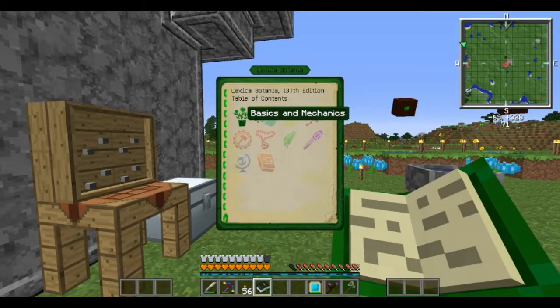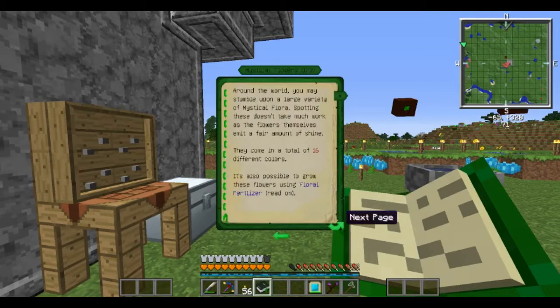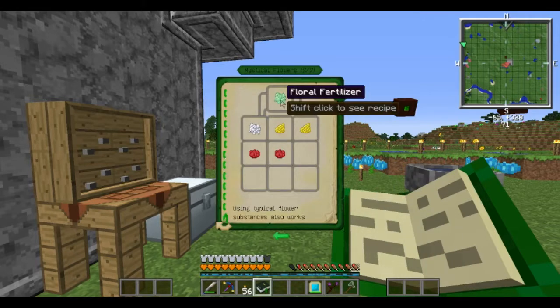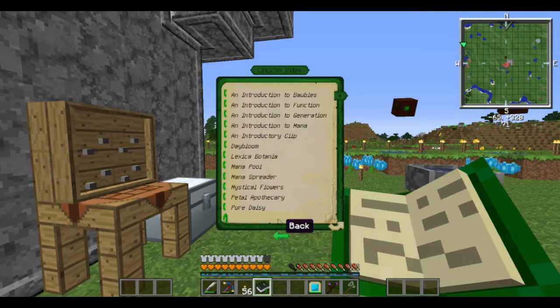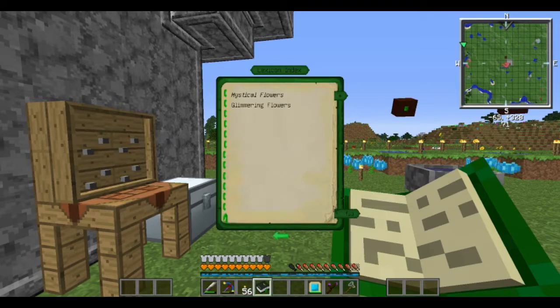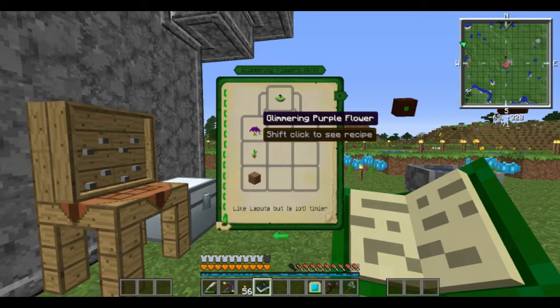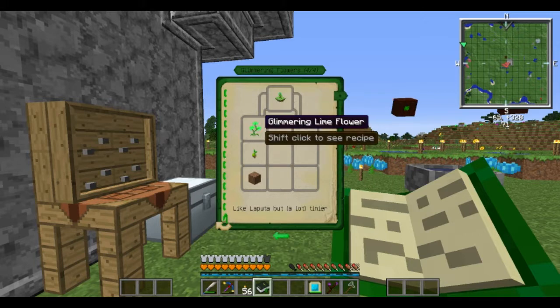So, you can make mystical flowers, no. What the hell is floral fertilizer? Huh, interesting. I have no idea what that is. Here we go. Glimmering flowers. You can make glimmering flowers, which are just like the normal flowers, but they glow. And then you can take the glimmering flowers and you can put them on a floating island. You need a pasture seed, dirt, and a glimmering flower.